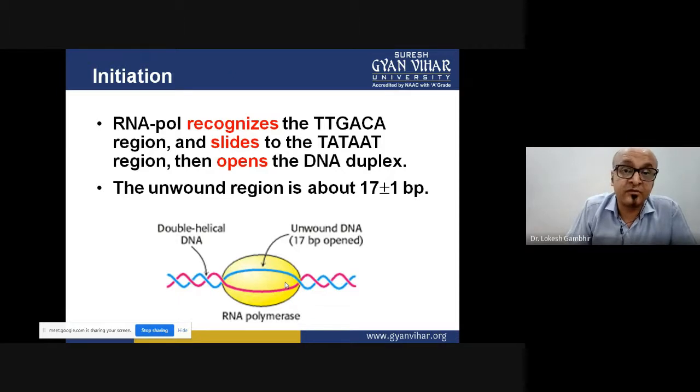Now when I'm talking about 17, suppose at the starting there was -10, so we are at 10, and then we have entered 7 of the coding nucleotides. So see, now the initiation has started. It has opened up the template. It has given the polymerase an opportunity to add the first nucleotide at the first position.